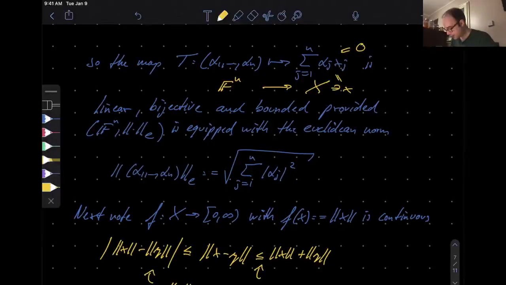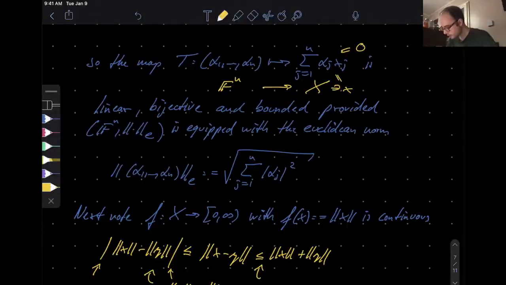Well, you write x as x minus y plus y, and then you use here the ordinary triangle inequality, like this, and then you can bring this quantity to the left, and then you have length of x minus length of y is at most the length of x minus y. But then you just flip the roles of x and y, and that's how you get here the absolute value. Okay, but this here tells you precisely that this function f is actually not just continuous, it's Lipschitz continuous. Okay, so you have this.